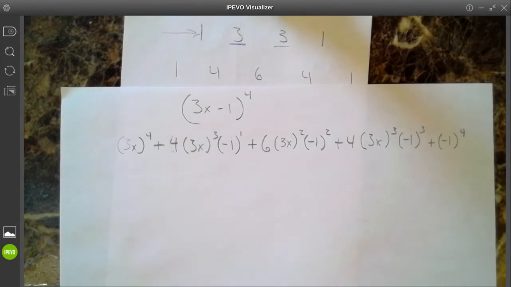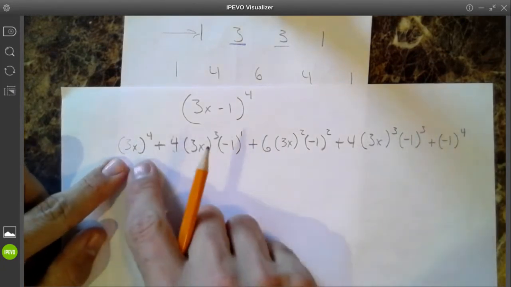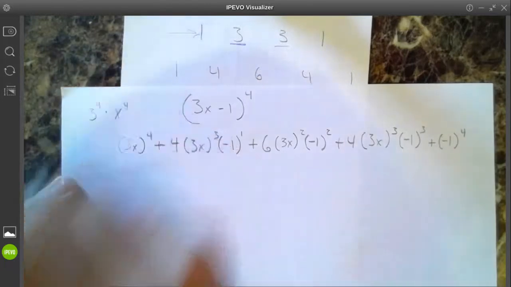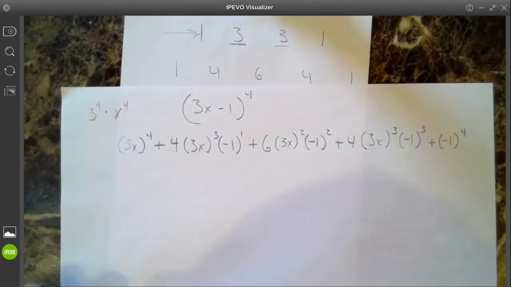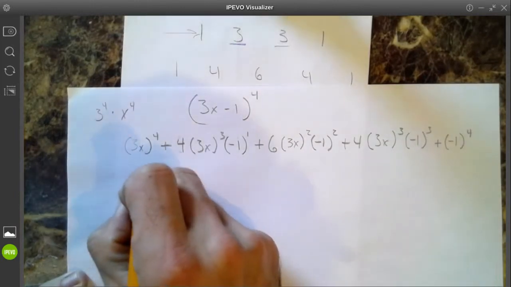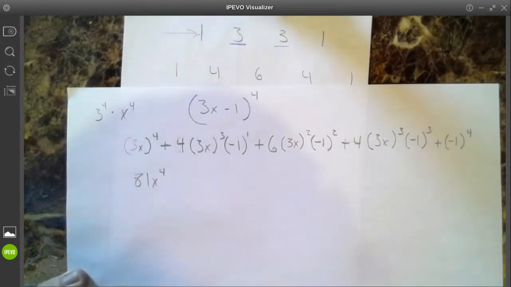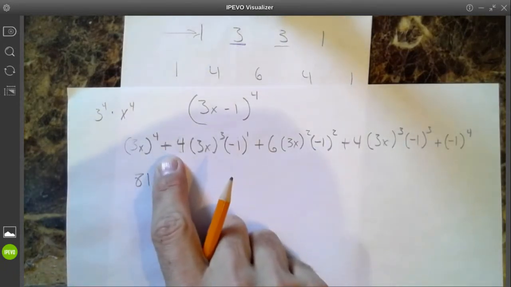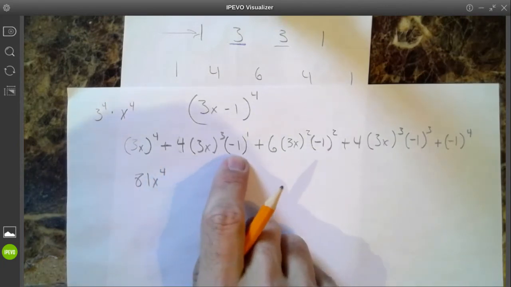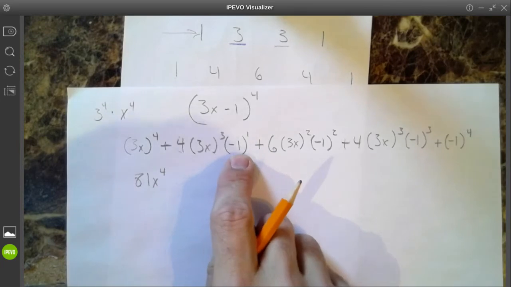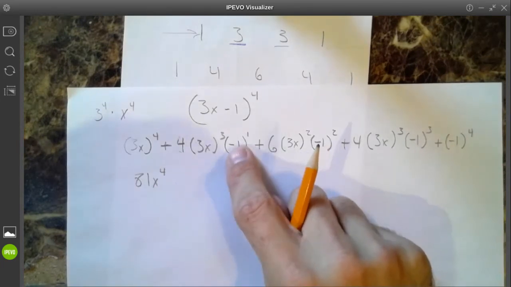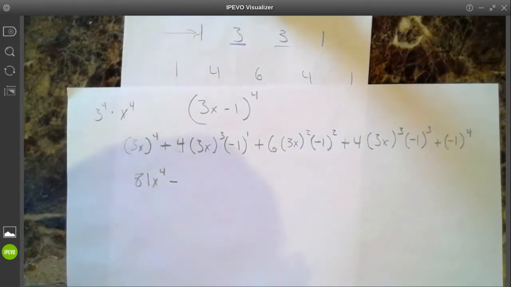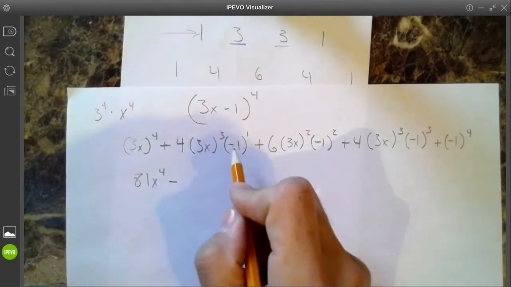All right. So 3x to the fourth. Remember, I can rewrite this as 3 to the fourth and x to the fourth in order to simplify that. So 3 to the fourth, that's equal to 81. So I get 81x to the fourth. Now, we're plussing here. And what you need to look for is on all the terms, you want to look for the negatives. So right here, that's our first negative. And there's only one of those. So that negative 1 is going to change this plus sign to a minus. All right? And then we'll do the rest of it like normal.